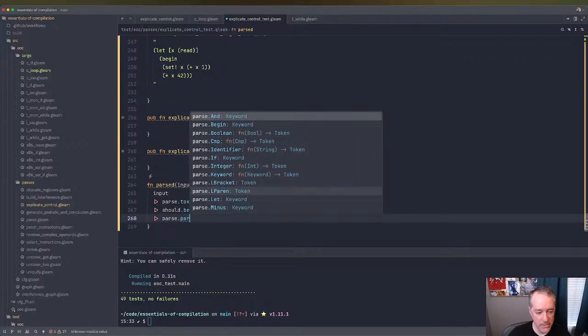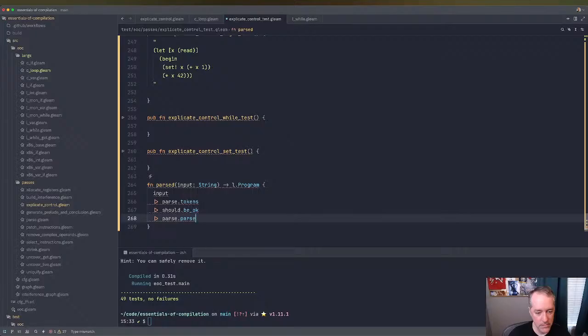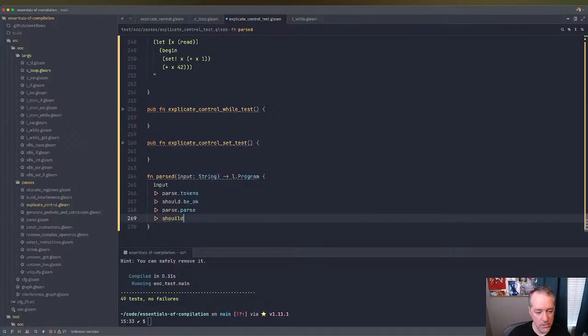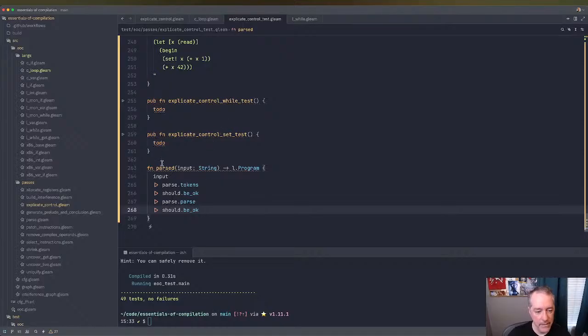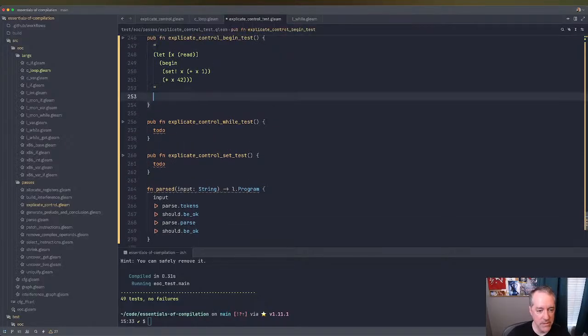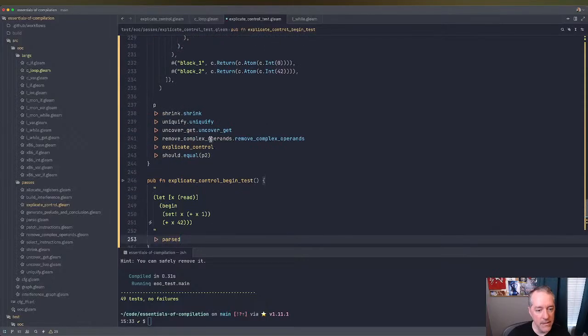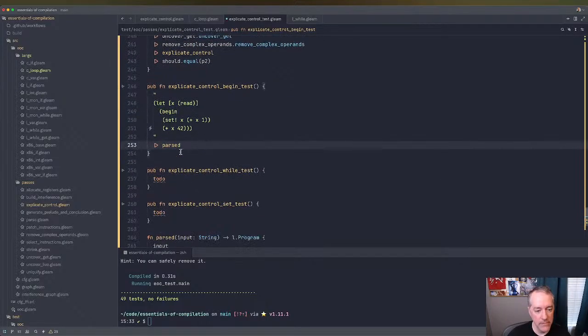Parse dot parse. Should be okay. Okay. So we can pass this to parsed. And then I think we want to get all the other phases.